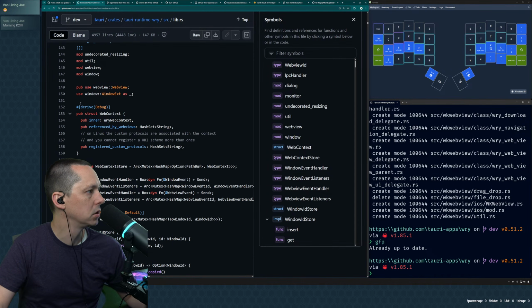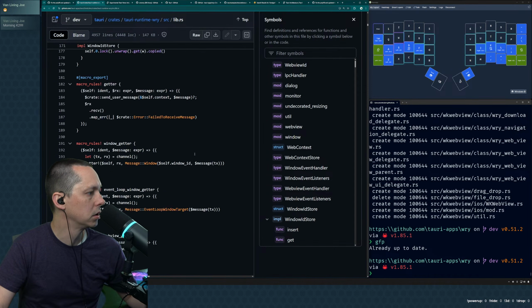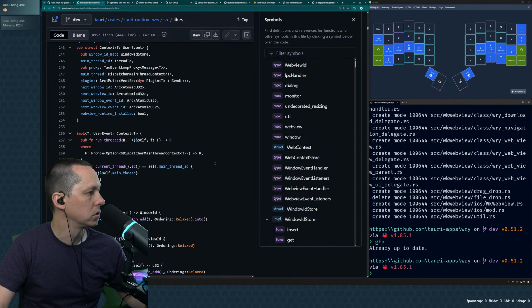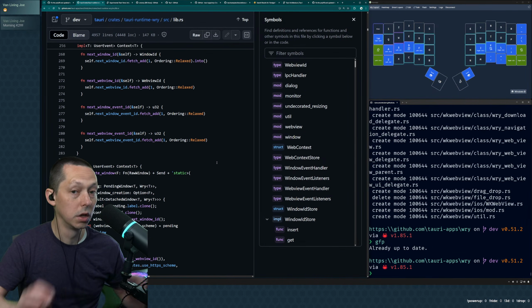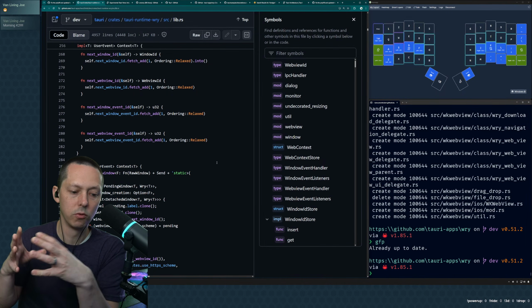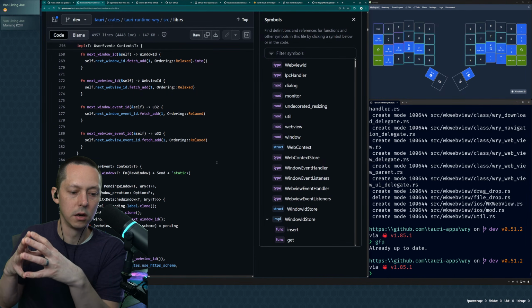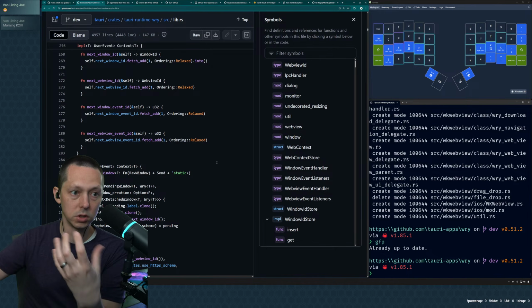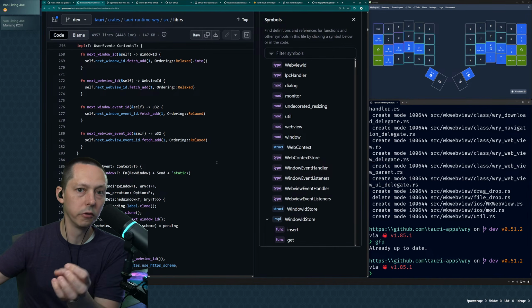Bunch of defining stuff, web context, some macros and such. So the difference is running it in a way that allows the user, the consumer or the person using this library, to access and work with some of these internals.